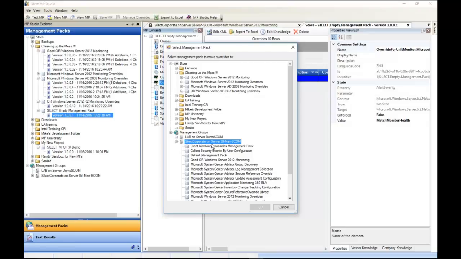Okay, and then you might have a little more cleanup work to do. But if you drop it in the wrong spot and you're not sure where you dropped it, that's even worse. But MP Studio could help you. You could run a backup and see which changes were made. Okay, so I'm going to cancel out of here.